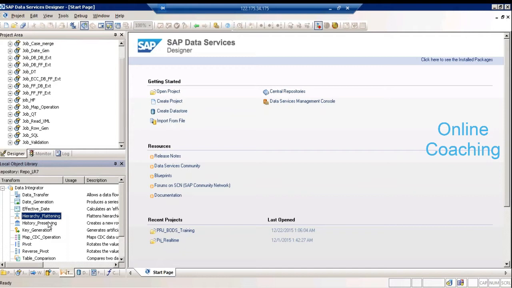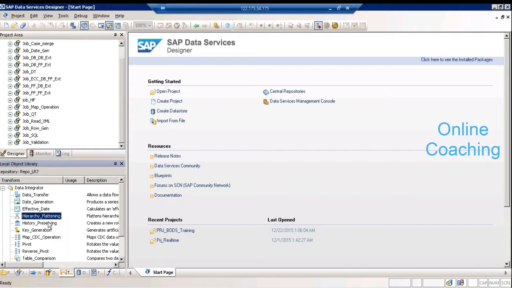So then there are three methods of comparisons. One is row by row comparison. This is especially done when you have less volume of data. So when your source table has less number of records and your target table onto which you are comparing has less number of records, then you go by a row by row comparison. So now when I say less number of records, 3,000, 5,000 records is okay, but if you have 20,000 records or 15,000 records, you just need to make sure that you go by either a cached comparison or a sorted input comparison.